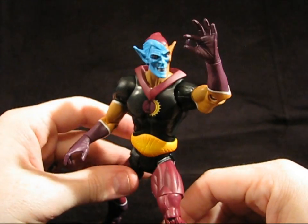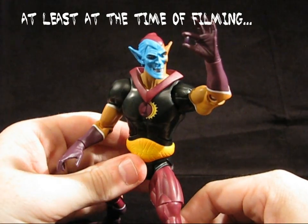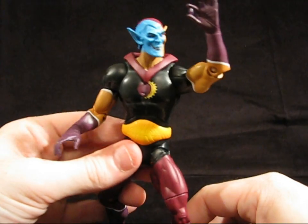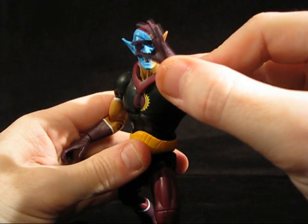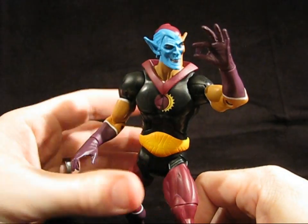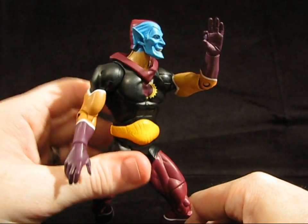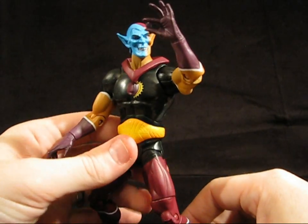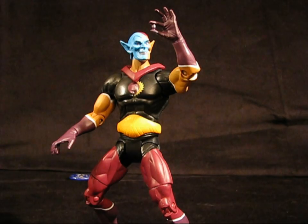Altogether, not a bad figure. Unfortunately, this is one of those ones that you can find everywhere, because who knows or cares about Eclipso? But he doesn't look bad, and he does have some interesting character to him. Well, I'm not too familiar with it, and it's not of great interest to me. I guess if you like Eclipso, it's good. But he is interesting, at least. I'll say that about him. Come on, stand up, you... There we go. Actually, I kind of like that. But again, that's really all we're going to do with him. There's not much else to do.